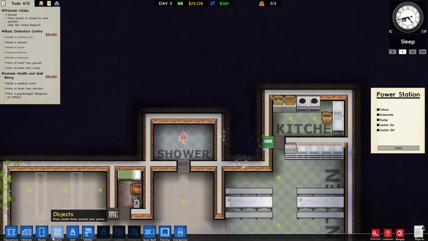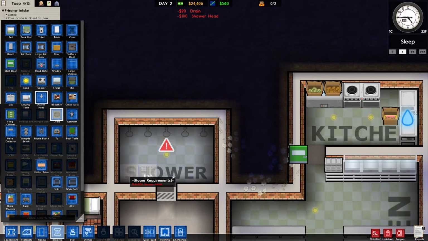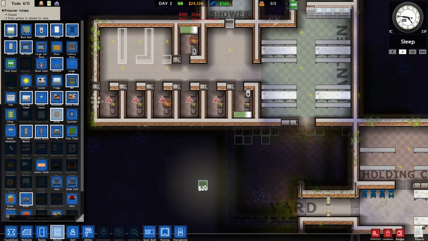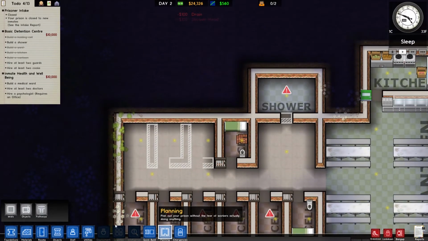Let's go ahead and get the showers operational. All of this we're working toward getting prisoners in here as soon as possible. And by as soon as possible, I mean like now.